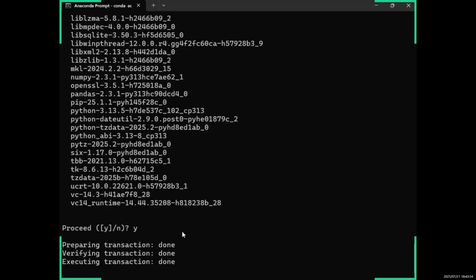It will take some time to delete. After deleting the environment, you can type conda env list and double check whether this environment is still over there or not.